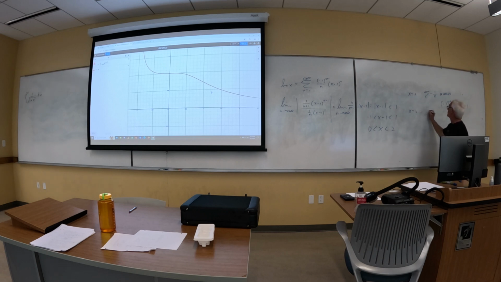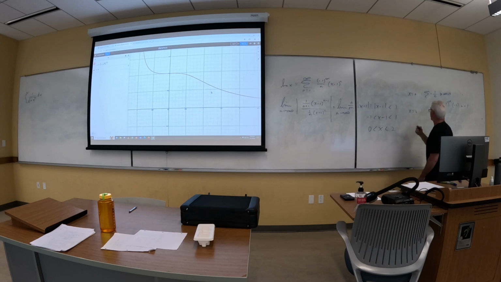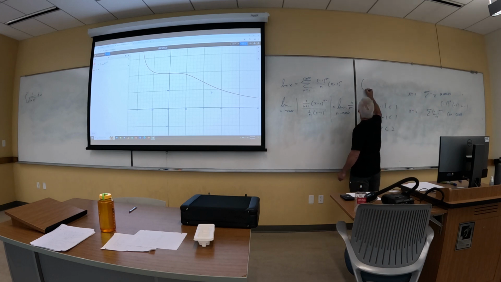Yikes. Okay, what about x equals 2? So at x equals 2, I'm going to get 1 to the nth power. Oh, that's always 1, isn't it? So I'm literally just getting back the alternating series, which we know converges conditionally. Converges conditionally. So therefore, my interval of convergence is what? 0, and then get the 2 bracket.